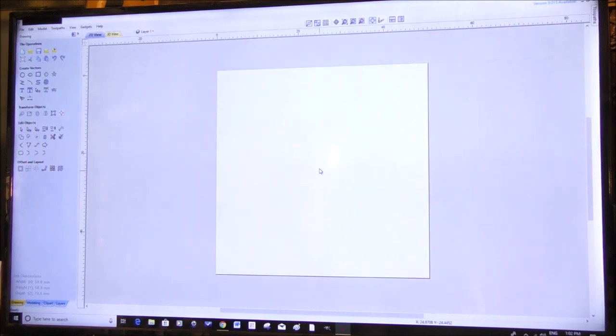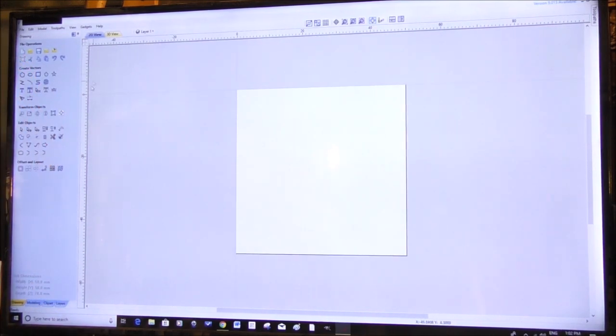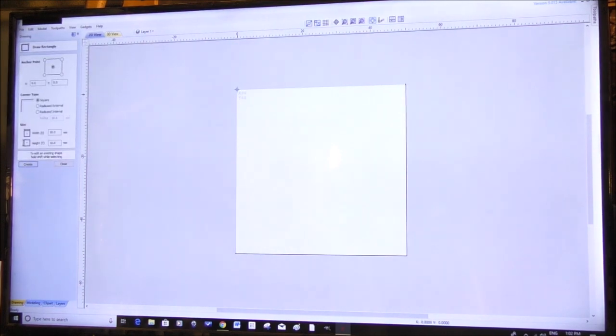So we're going to come out of that. I'm going to get the drawing tool of a square. And we're going to draw a square over the whole lot. And you'll notice I've got snap turned on as well. So that is showing me that it's 25, 25, 50 mil by 50 mil, and it's exactly in the right position. So it's actually snapped into place for us. We're going to apply that and close.